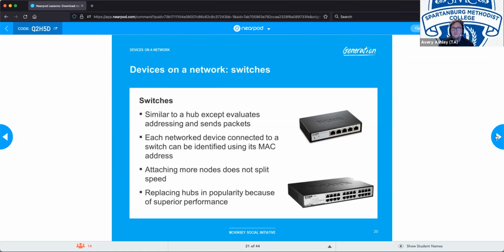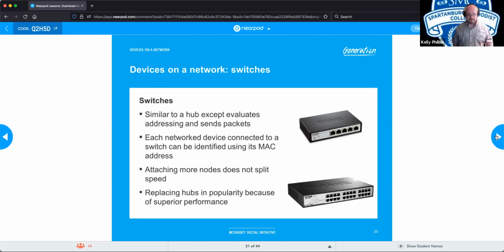Avery, you have to remind me because I've had a few exams since then. I do not recall. Okay, so they don't mention layer 3 switches. I don't think you need to know that for the exam. But what you do need to be aware of is you have managed and unmanaged switches.